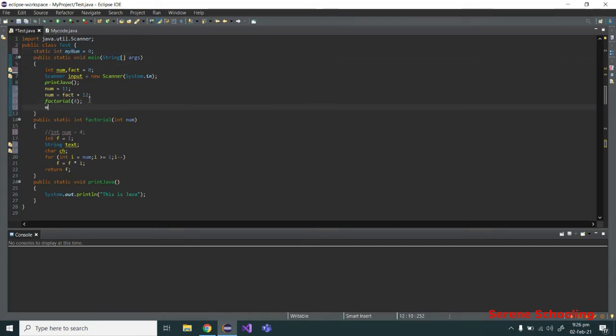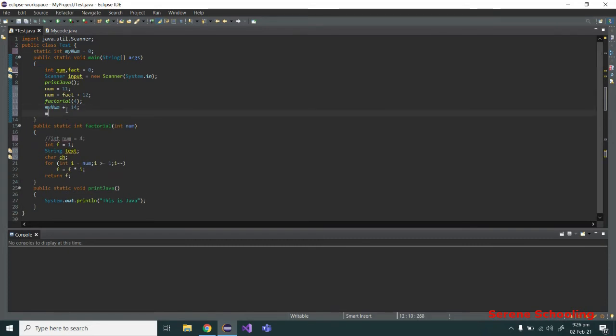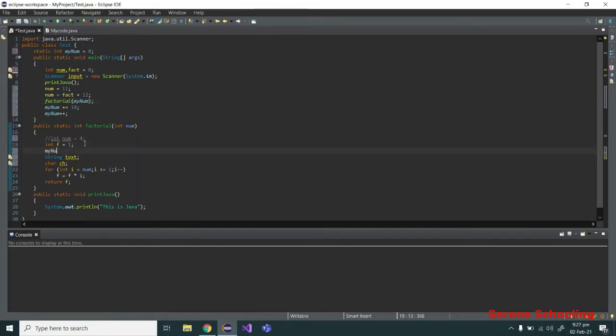Let's try giving it a value, for example here. So as you can see, now it is 14. Similarly, you can add stuff into it, like we can do this or we can increment it. You can do all types of stuff with it. We can even pass this variable to the factorial function. So as you can see, now we are passing it to the factorial function. Similarly, let's try here. As you can see, it is accessible here as well.